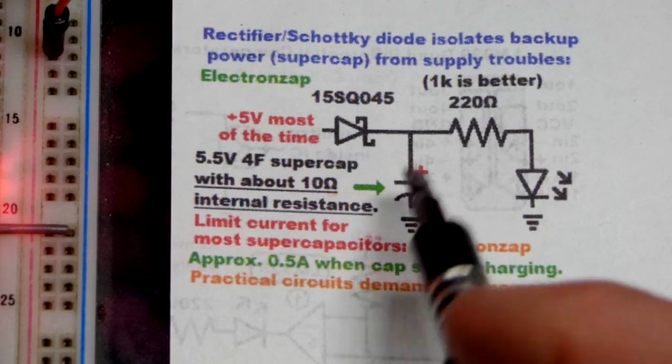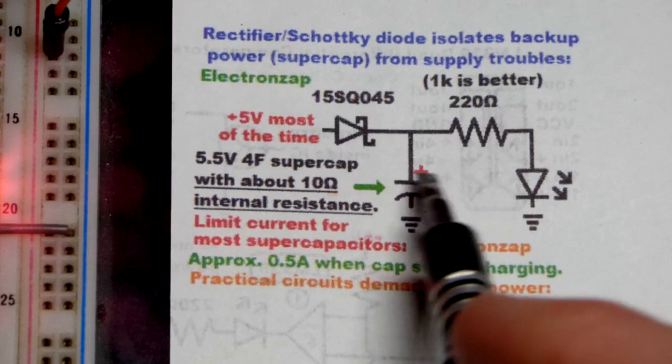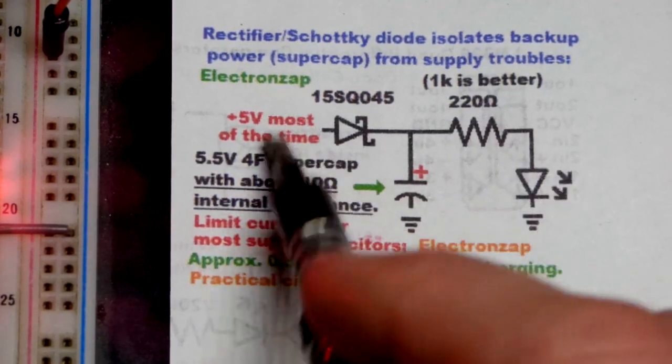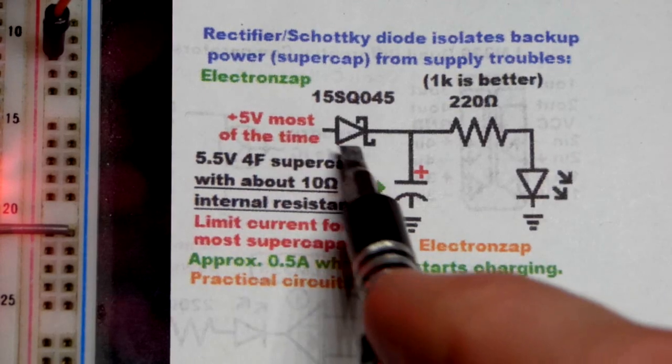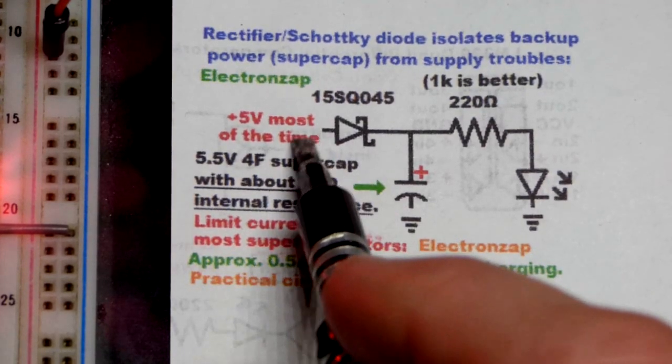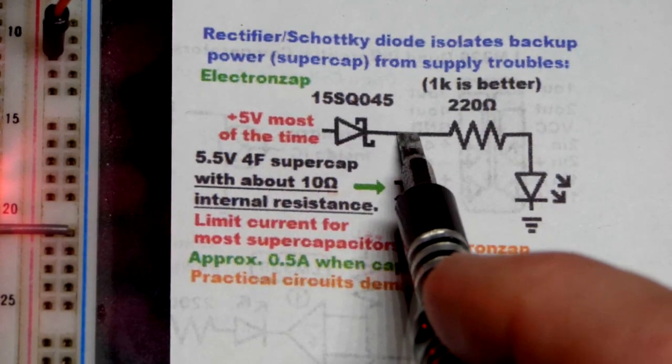This is just a demonstration circuit. We don't really care about how bright the LED is or anything. It just shows that the capacitor jumped in instantly and powered the load when we had problems with the supply. So that's the reason why we have the Schottky diode as well. Maybe the power supply short-circuited or something. We don't care. We have the Schottky diode there.